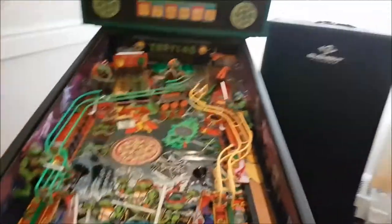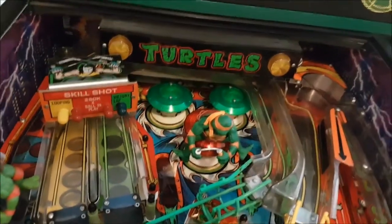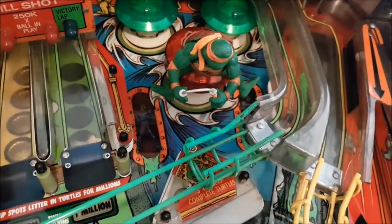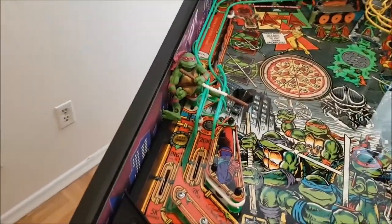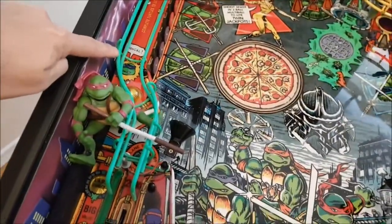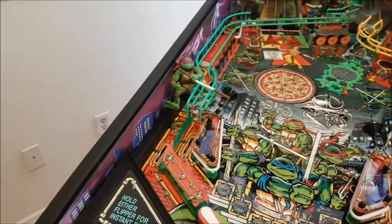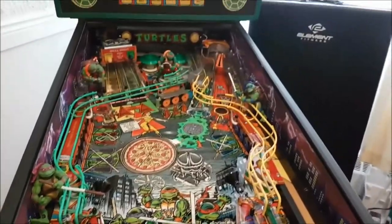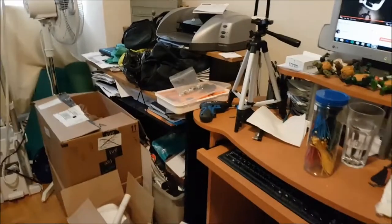It's been about an hour and I'm really excited about the upgrade. I've done all four turtles. There's Michelangelo with his nunchucks — his smile looks different on this new figure. There's Raphael with his sai, Leonardo, and Donatello. Donatello was a little tough to get in but it actually fit well — he's right beside his playfield decal. I did a hand test and the ball doesn't interfere. It looks really upgraded, modern, and cool.